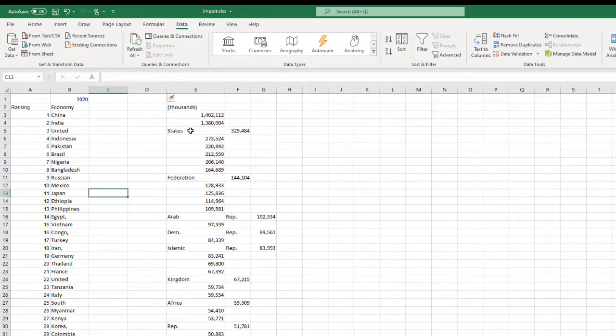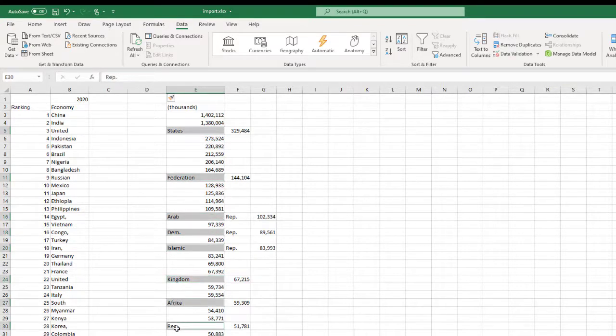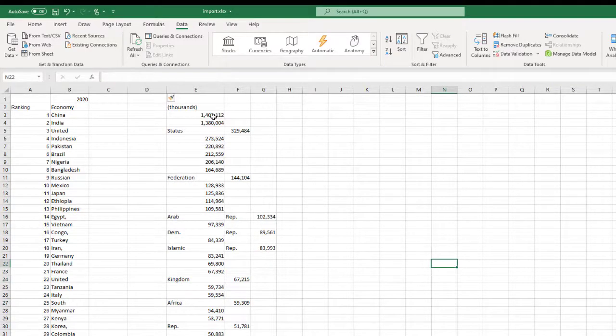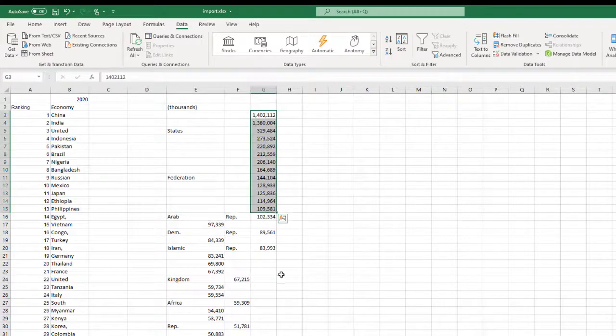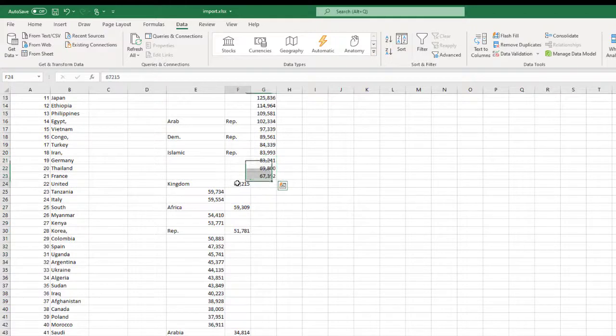Now, I wonder if we can just take the words from this column. Oh, I can't. Okay. Fine. We'll just move the populations to the right then. Oh, actually, we have to move them all the way out here, don't we? All right. Yep. See, it's not always clean. Sometimes you got to import these things, and you got to make some manipulation. We saw that in the importing from Excel video, and this really is kind of now an extension.